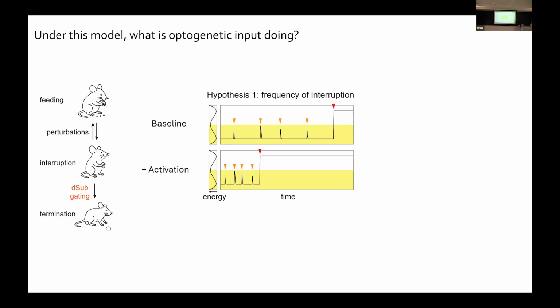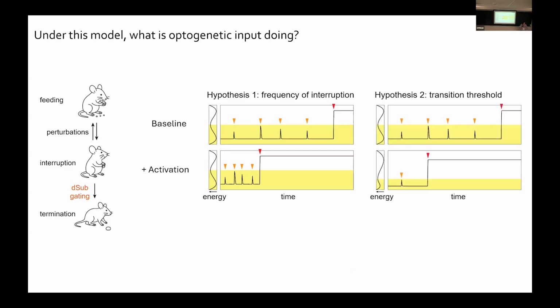The other thing it could be doing is changing the threshold for transitioning out of the feeding state. So this is like a sideways energy well diagram of the feeding state and the non-feeding state. This is, I guess, the activity of the excited overpopulation on the y-axis, time, and these are kicks. So if you lower the depth of this attractor, then it takes a smaller kick to get you out of the feeding state. So the time statistics of the kick don't change, but the stickiness of the feeding state does.